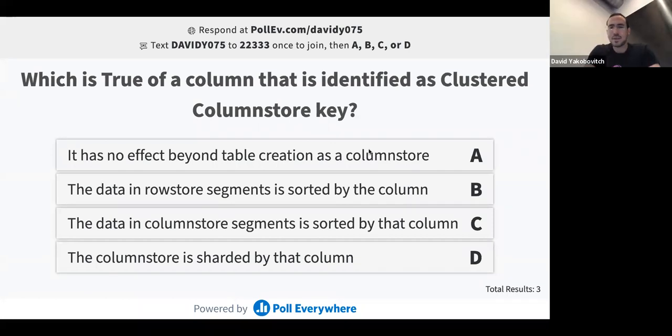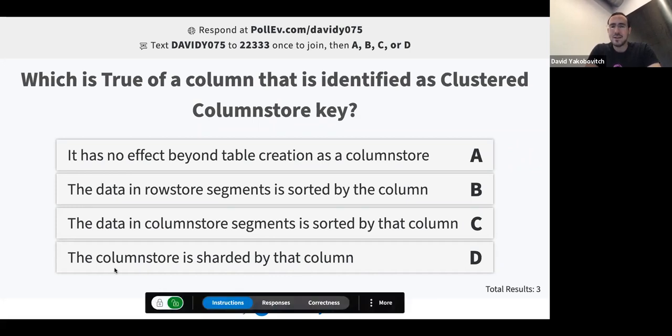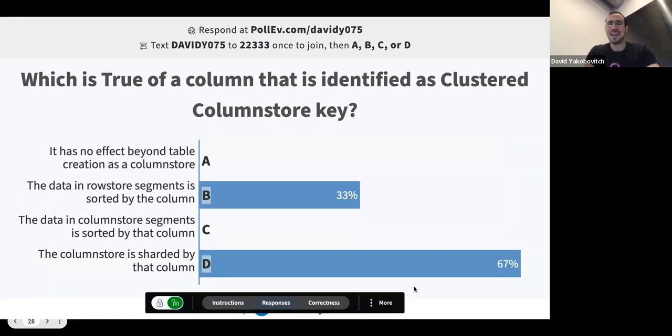Okay, excellent. We already got 3 responses in. Super excited for that participation. Let us see what the responses are. All right. Okay, so we got 3 responses. This is how y'all are voting. Got a little American Idol or America's Got Talent going on here for these questions. Looks like we're between Bravo and Delta.